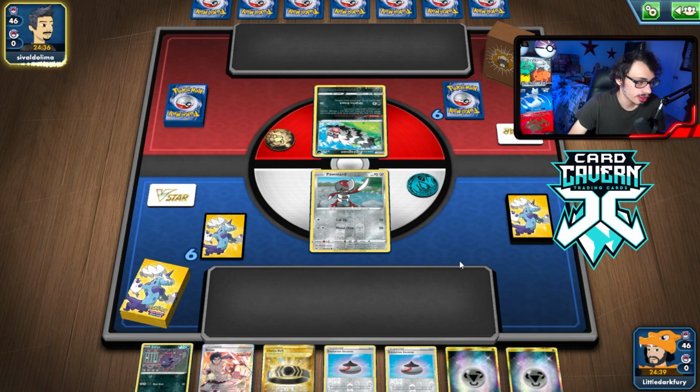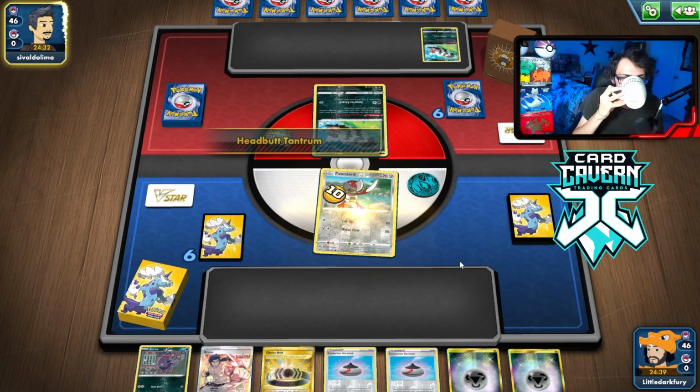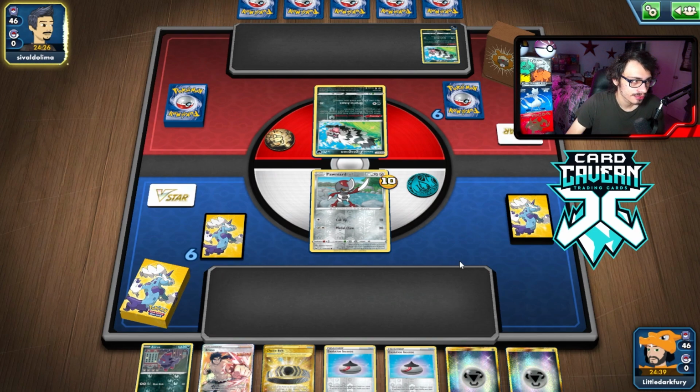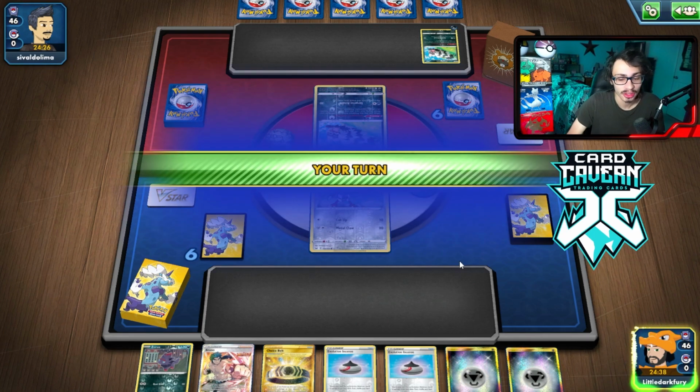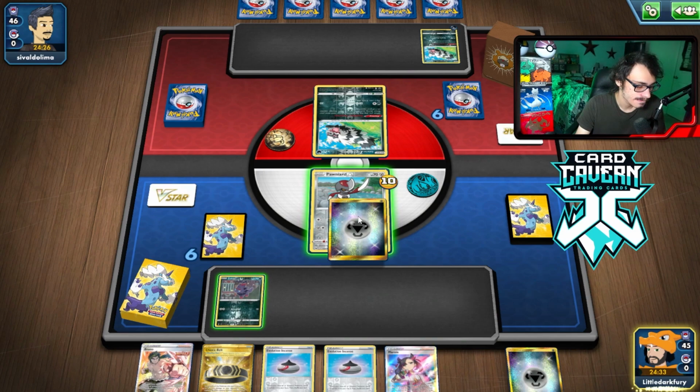Okay, they go first. They open up a Goon. Do they have a turn 1 attack, potentially? Ooh. Yo, that's actually kind of relevant, that 10 damage. That might be good, actually. All right, they didn't get a Samurott turn 1. Okay, that's good. That makes me a little happy. I drew a Marnie.